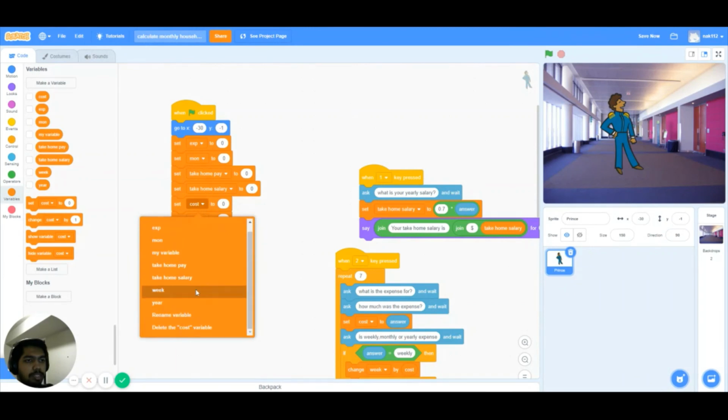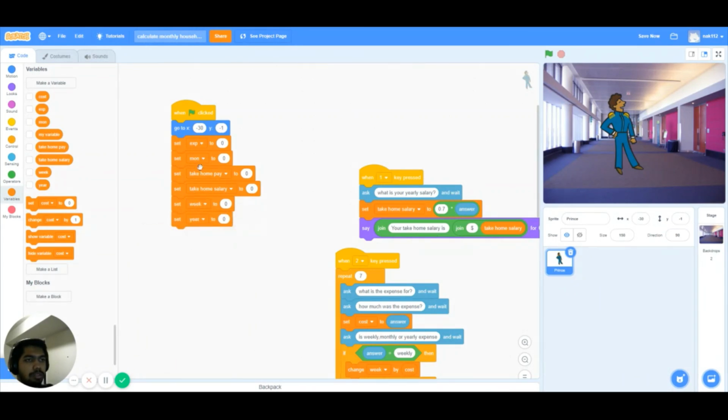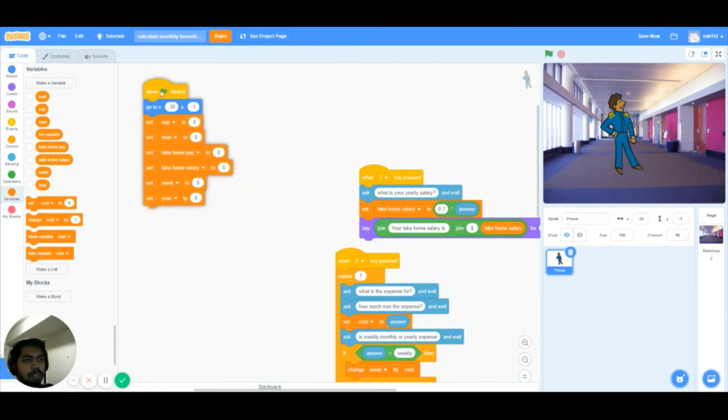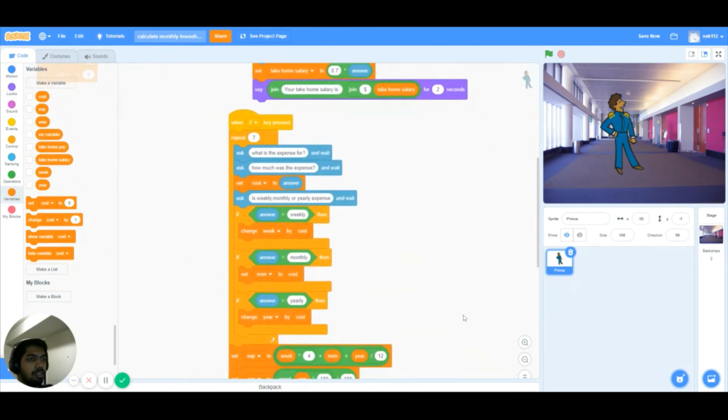That would make it easier for me. Here, and 1, 2, 3, 4, 5, 6. I'm missing something. Month, week, salary, take home pay, take home salary, and I think it's cost. Yep, and that is it. So remember to make all your variables 0, and this should help you out.